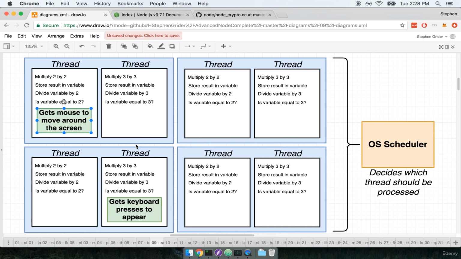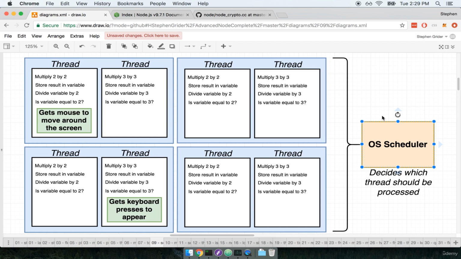Each one of these threads right here might have some urgent responsibility assigned to it. Like over here, we might have a thread that is responsible for making sure that whenever the user moves their mouse, the cursor on the screen moves as well. Or we might have another thread whose job is to make sure that keyboard input shows up inside of some text input whenever the user types. So your operating system's scheduler over here has to look at all these different threads that are asking to be processed and figure out how to do some amount of work on each of them while making sure that they don't have to wait too long to be processed.